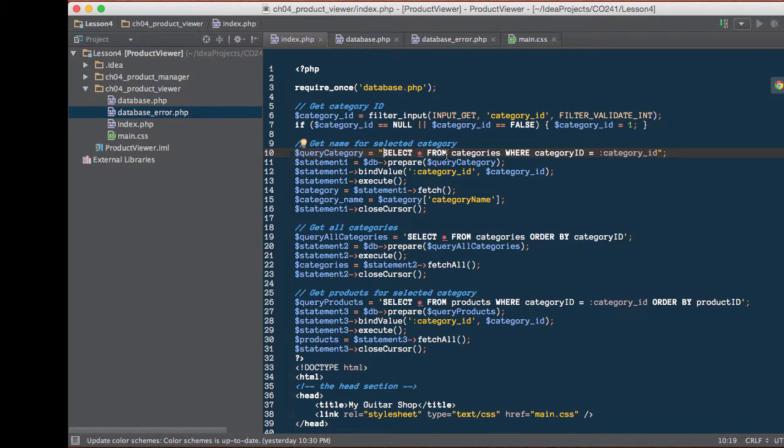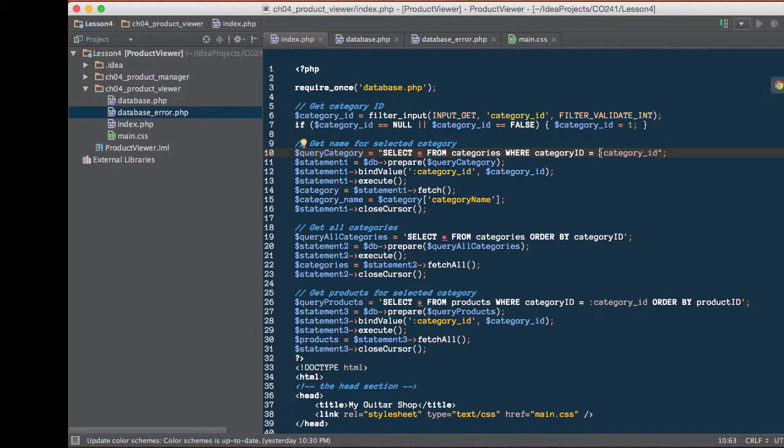It starts out great, but when it gets to this point, the colon basically says, okay, we don't know what this is. It needs to be provided, and we're going to have to get that value and bind it to our statement.